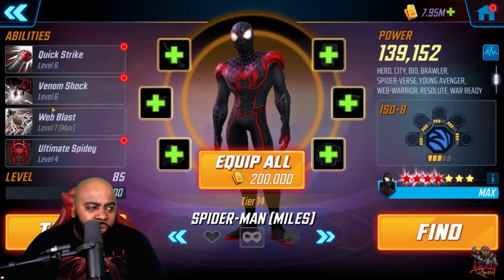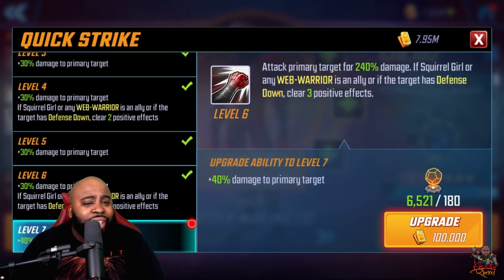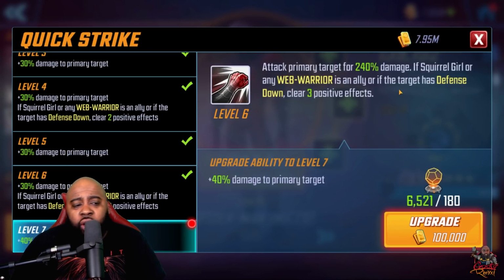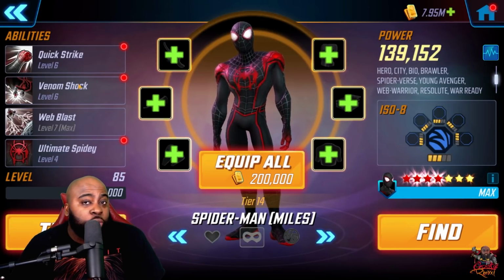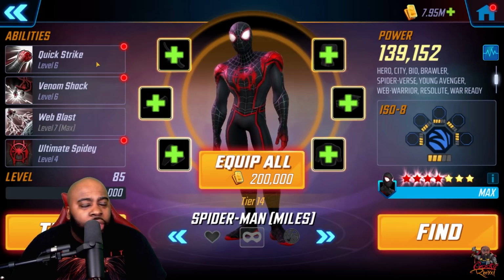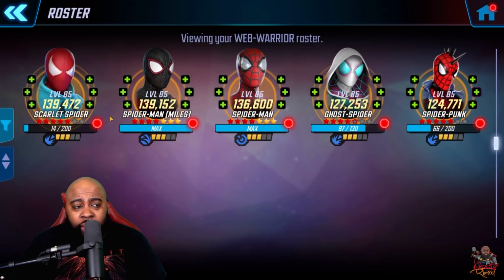He can apply defense down, but now with the rework, he can clear those positive effects as long as he has another web warrior ally, or well, he can do it even outside of having Squirrel Girl or another web warrior ally, because if they do have defense down, he can also clear those 3 positive effects. But if you're using them with Spider-Man, right, who's another web warrior character, you always get that chance to clear those 3 positive effects with that basic ability. But do like these 2 characters here.